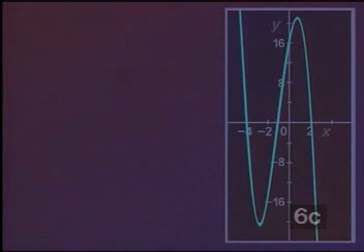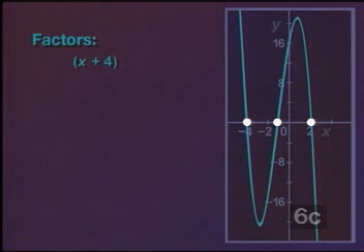When we're given a polynomial function, we can analyze it and sketch the graph. We're also able to use the graph to determine the unique function it represents. This is the graph of a cubic polynomial function. From the graph, we can see that the x-intercepts are -4, -1, and +2. And therefore, the factors of this polynomial function must be x plus 4, x plus 1, and x minus 2.